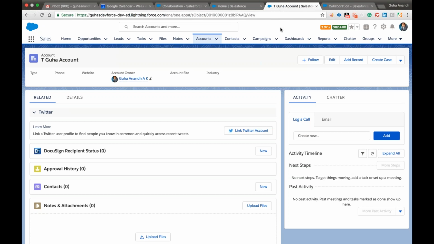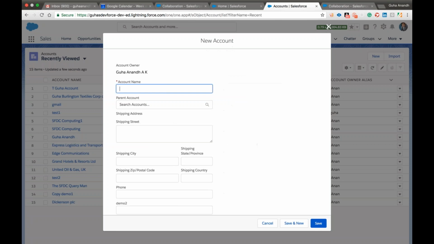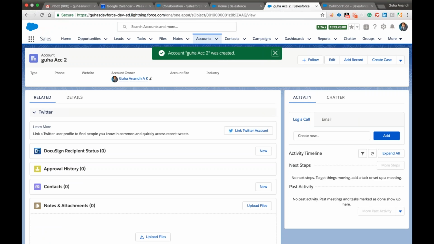So one account I have created as a system admin, and I named it T Guha account. The other account which I created is just a plain Guha account. Let me create one more account as well. So now I have created three accounts.